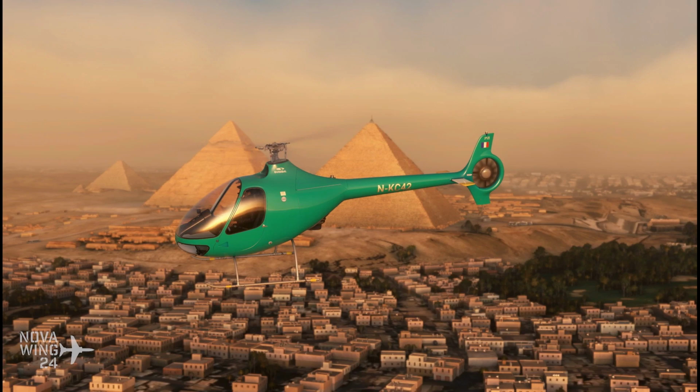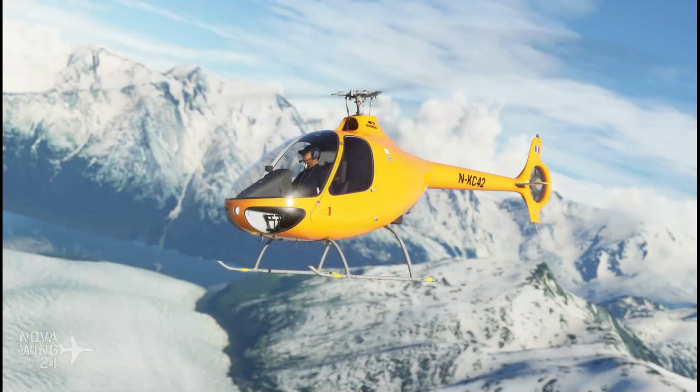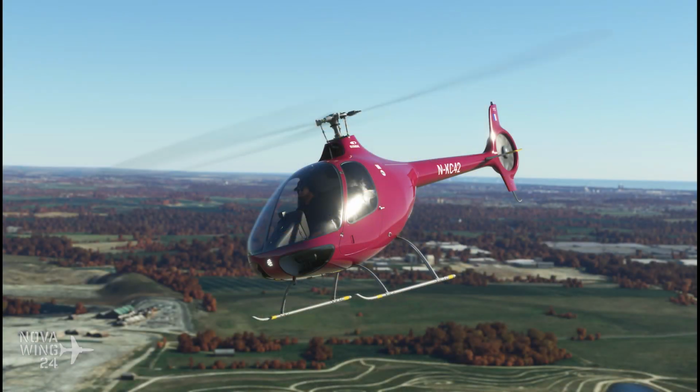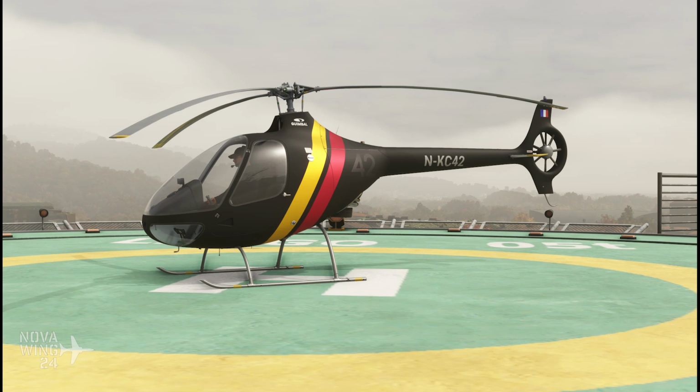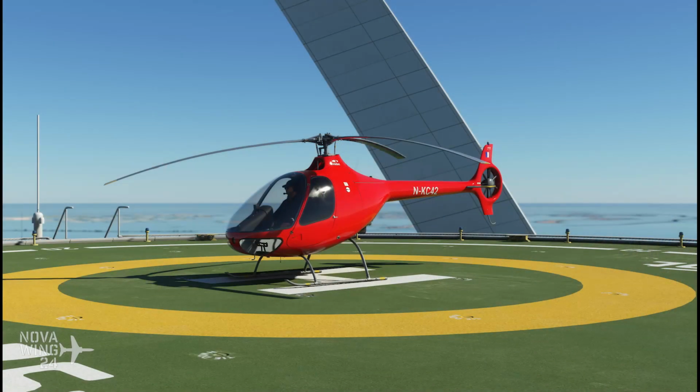One of the few problems that helicopter had when it was released from Microsoft was the fact that it only came with one livery. So the very talented texture artist Rockview 101 set about changing that, and he's released a pack in two versions. The base version is a freeware pack available for PC users over at flightsim.to. It comes with 10 flat color variations for the helicopter, giving you a bit of color in your hangar.